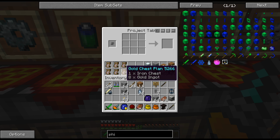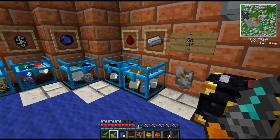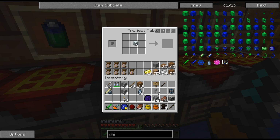We could go up to gold if we wanted to. Let's look at how big this thing is. Let's just go gold. I don't feel like upgrading it the other way, so let's put a stack of gold in here too. Alright, let's just get a gold chest. Then we won't have to screw with it for a while. Okay, gold chest, we're good.